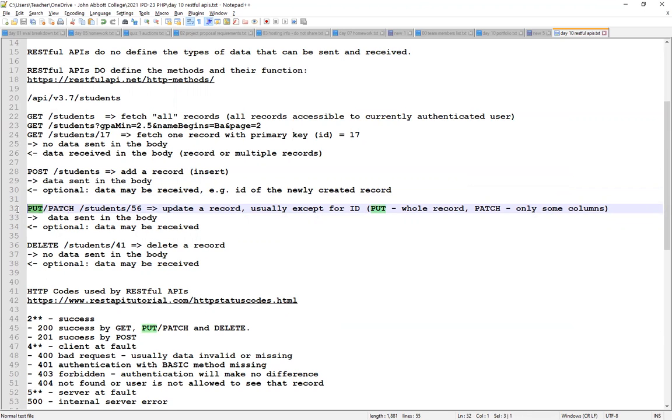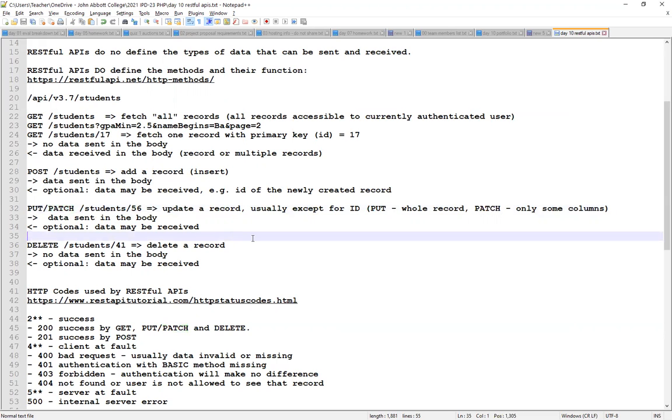If you're doing a PUT, you generally would need to update all the fields of the record, except for the ID usually. So you have to provide all the fields of the record. And if you're doing a PATCH, you can update only some of them. So the PATCH is more flexible, right? In PATCH, you can say, well, there's a record that has 5 columns, 5 fields, but I only want to update 2 of them. So I could do a PATCH, right? If I do a PUT, I should technically specify all the fields of the entire record. That's the difference. So generally, you can implement PATCH. That's probably a better idea.